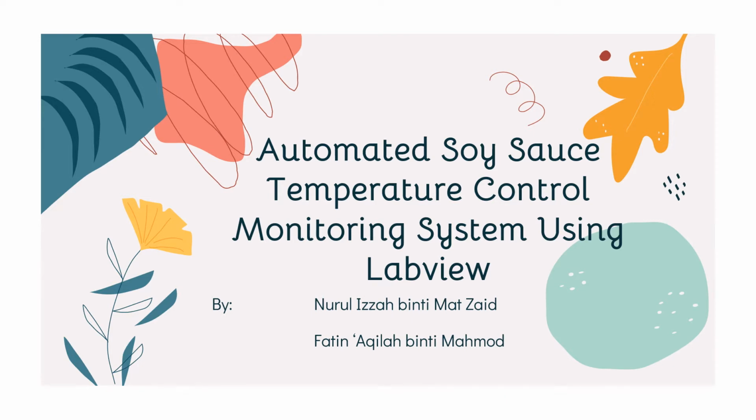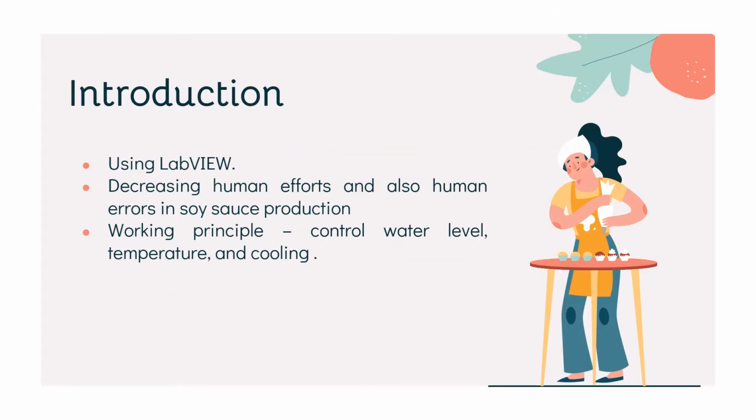Our project is entitled the Automated Soy Sauce Temperature Control Monitoring System using LabVIEW. For the introduction, this project uses system engineering software for applications that require test, measurement and control, which is LabVIEW software. Soy sauce is a liquid condiment made from a fermented paste of soybeans, roasted grain, and many more ingredients. This project aims to decrease human effort and also human error in soy sauce production.